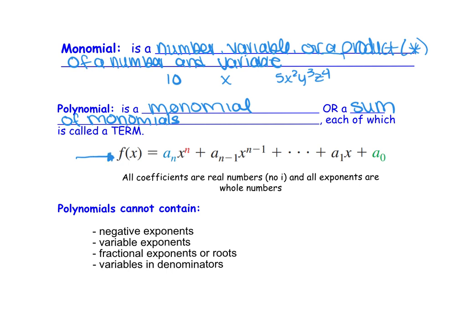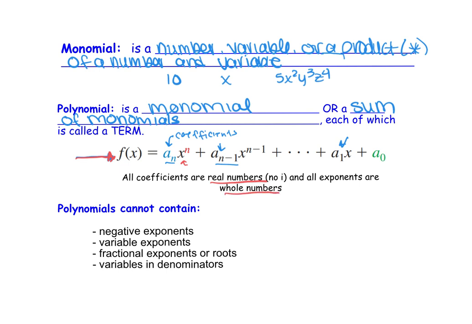So you can see that we have this a sub 1 and a sub n. Those are just coefficients in front. So you can see we have coefficients in front here all the way through, and then we have these terms here with variables that have exponents on them. So when we work with polynomial functions, this is the general form they are going to be in. And the things that you have to know about them is all of the coefficients are going to be real numbers, which means there's going to be no imaginary i, and all of the exponents will be whole numbers.